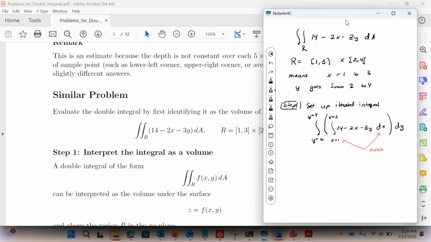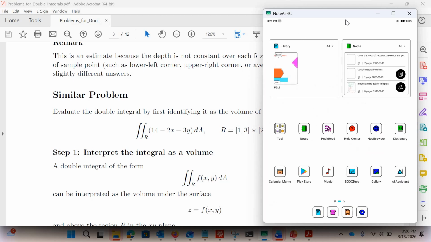These things can be brutal. So you can imagine if you have 2 points for this and 10 points for this, if you have something mixed up, it's a bloodbath, a complete bloodbath. So be very careful. This is totally about bookkeeping. Step 2 is to calculate that inner integral first. So I call that the inner.